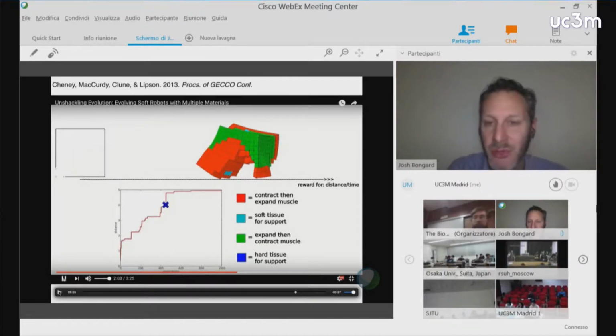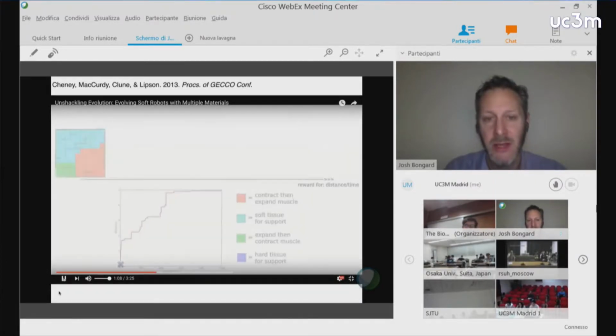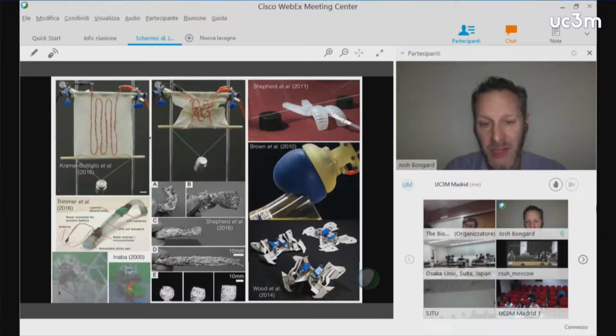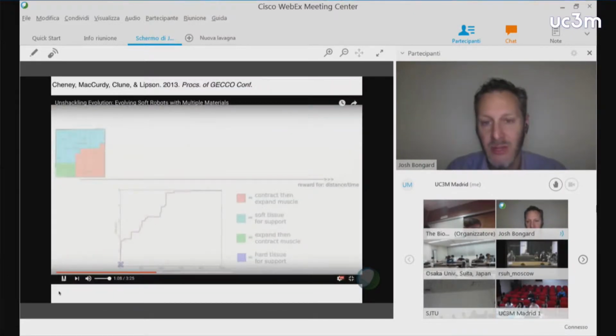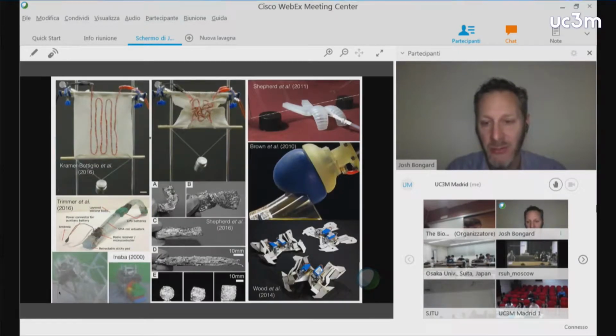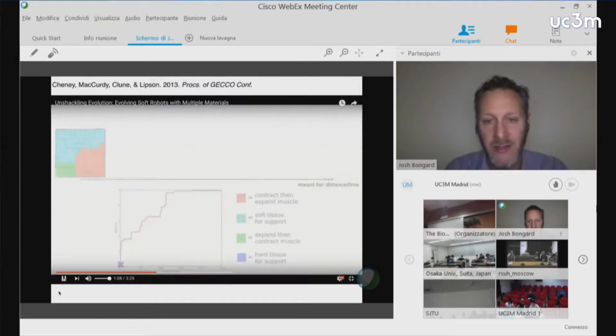The next step after this evolutionary process, of course, is to take one of these simulated machines and manufacture it. That's known as crossing the reality gap, taking an evolved simulated robot and transferring it to reality. That's a separate challenge, and I'm not going to talk about that today, but for those of you that are interested, please email me and I can point you to some places in the literature that describe that challenge.